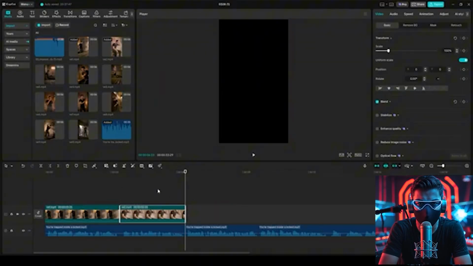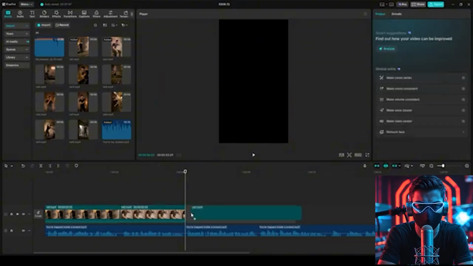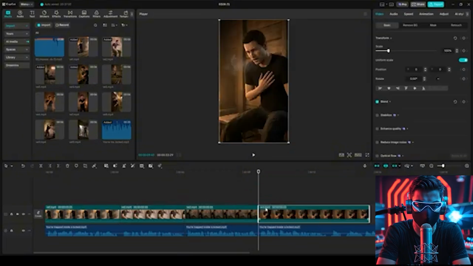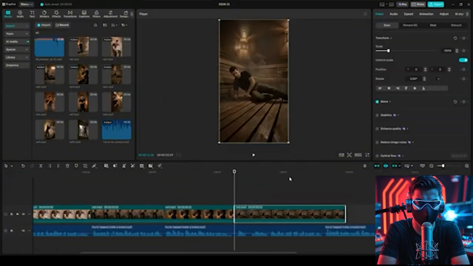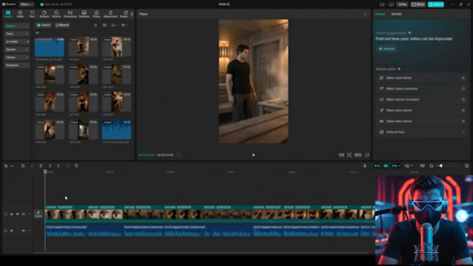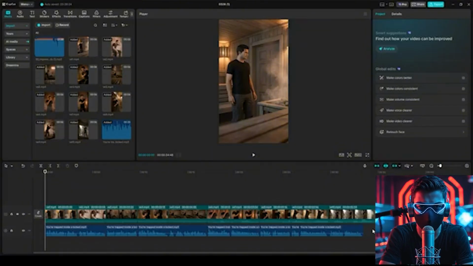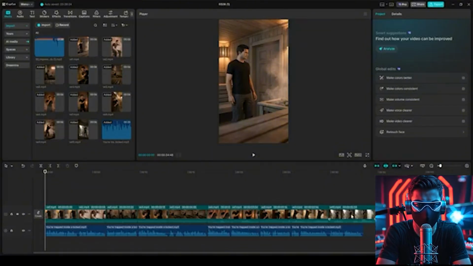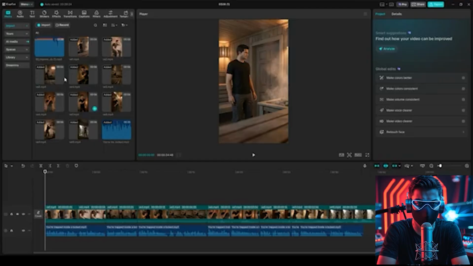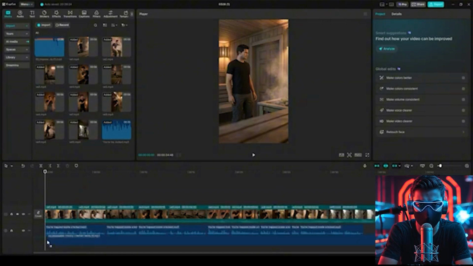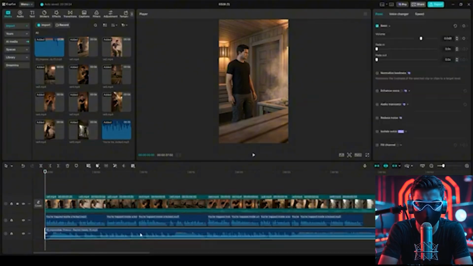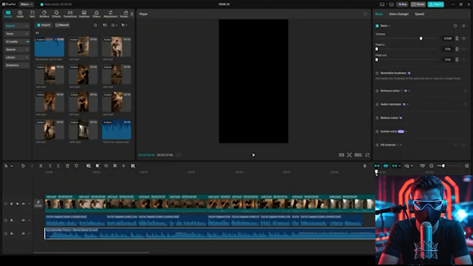So, now that all of the gaps are removed, the next thing you need to do is drag the first video below. Listen to the voiceover and cut the video at the correct part that matches the audio. With that done, drag the second video right next to the first one and cut it at the correct part in the same way as before. This process is simple, so you just need to listen to the voiceover and place the correct videos at the correct parts. Now, once you are done, your structure should look clean and aligned.